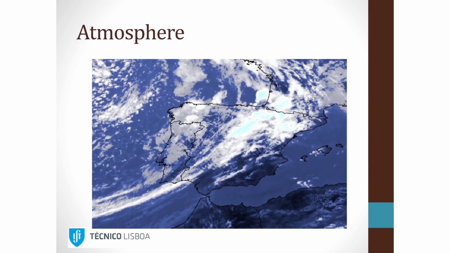What we register is what we get on the sensor, and what we see on the sensor is the result of the atmosphere and the land surface. So we use what we call meteorological satellites to register images of the atmosphere, and based on these images, we build the meteorological models and predict the meteorology. With other types of images, we can get the result of what we have on the surface.